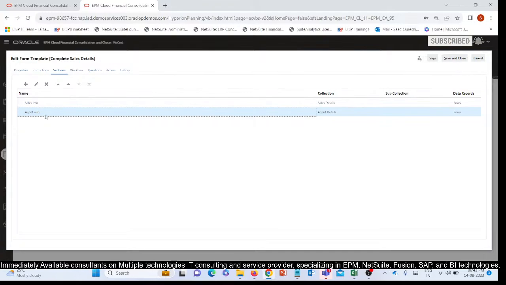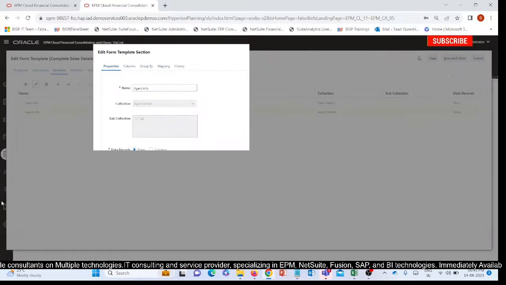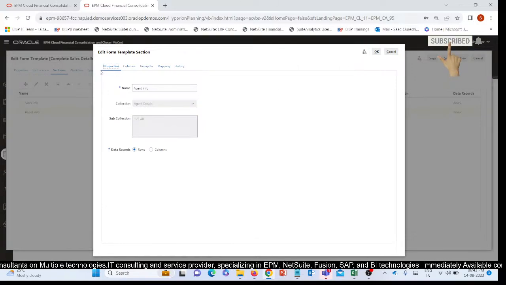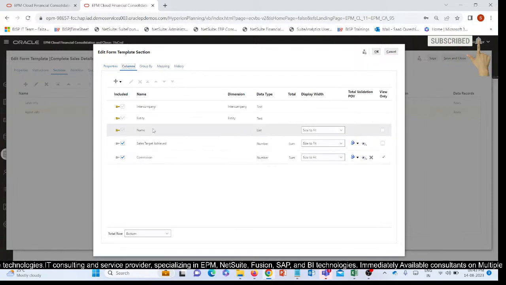And agent info is this agent info. Let me show you this also. Added this template. This is for agent info. I've taken the collection as agent details. So in columns it will show all the details of the collection under agent, which I have created earlier.